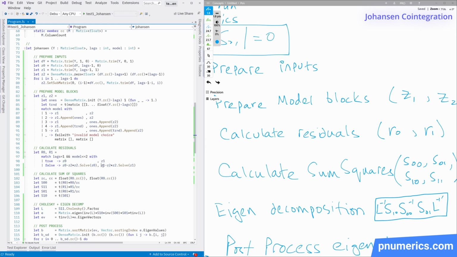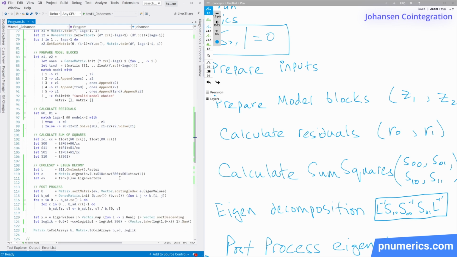Then you're doing the same thing, but you're doing it for Z1, which is the levels data. Okay, so you're getting the coefficients for a regression of Z2, the wide difference matrix, against the levels data, you're getting an estimate for Z2 and coming up with the residuals against Z1. Okay, and Z1 is trend. So you're doing a series of regressions here. You're getting an estimate for Z2, and you're getting the residuals of Z1 against this Z2 estimate right there.